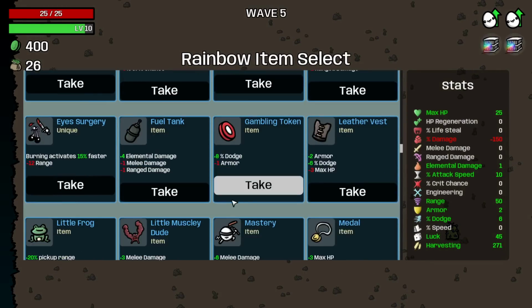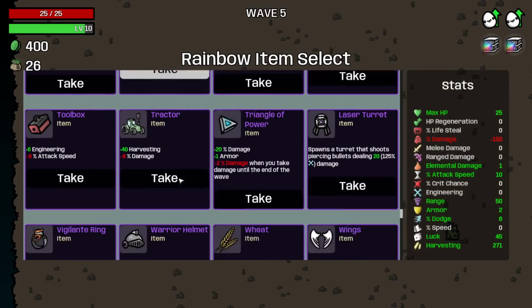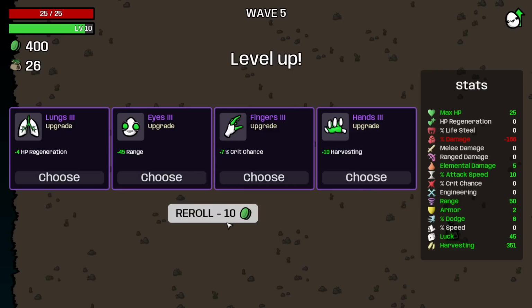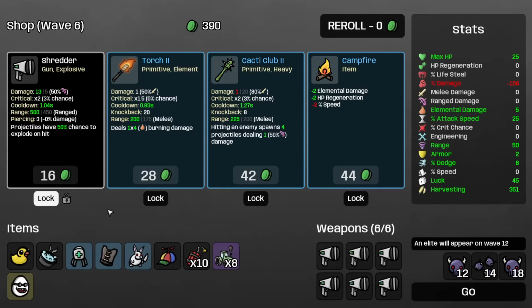So this is going to be my last two tractors. And then off into craziness. We're gonna go 4 elemental damage here. I mean, we literally just found 4 elemental. Let's go with luck if I can find it. 3 armor is also good. 15 attack speed is also good. I think I'm gonna go with the attack speed. Let's go with the attack speed, yeah.